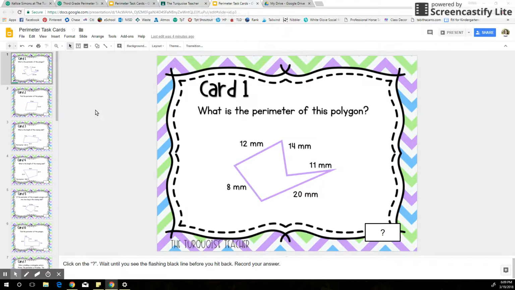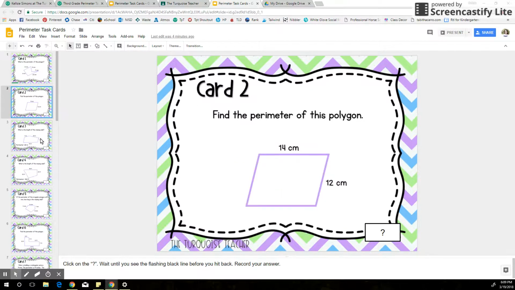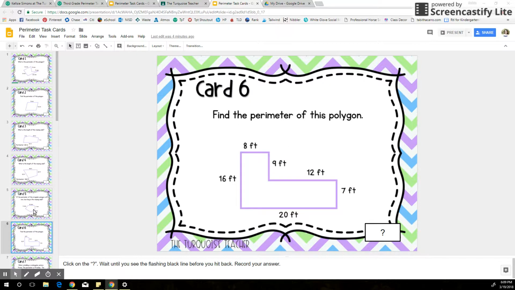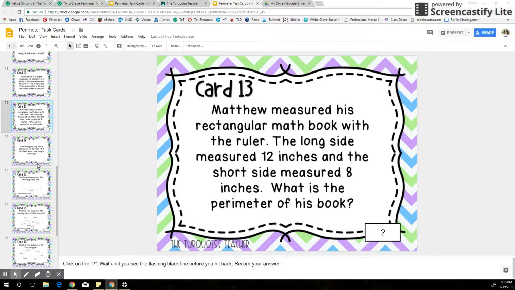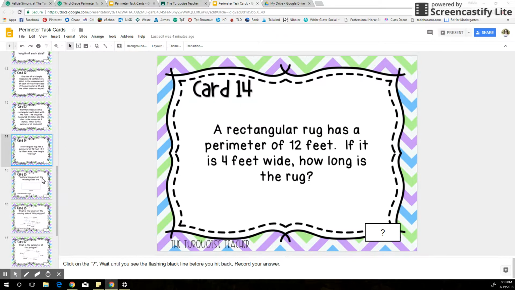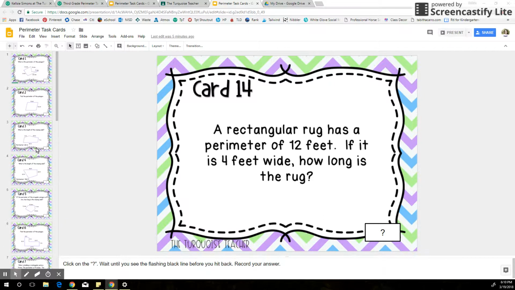What I love about this is they have the choice that if today I want to work on just pictures, I can just do the pictures. If I want to come down here and work on a couple of the word problems, I can do that. And so it allows the kids the freedom to jump around. As long as they finish 5, I don't care which 5 they finish on each day.